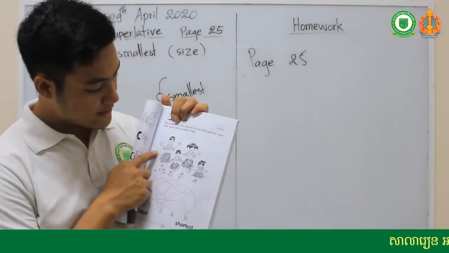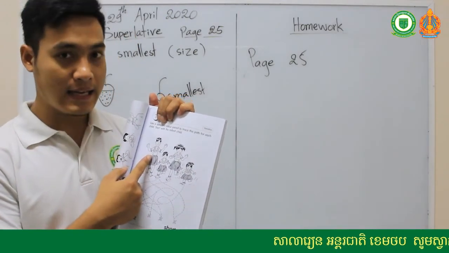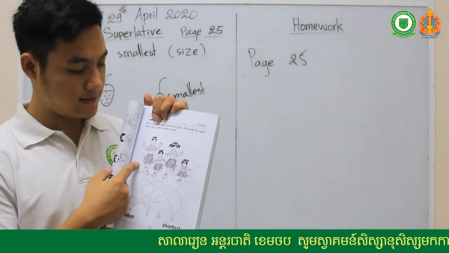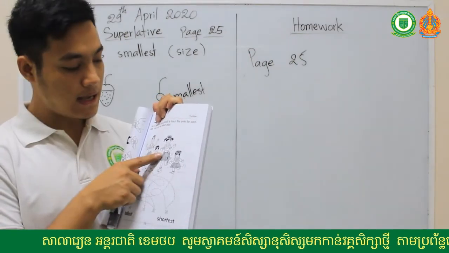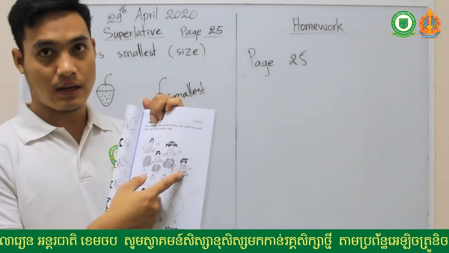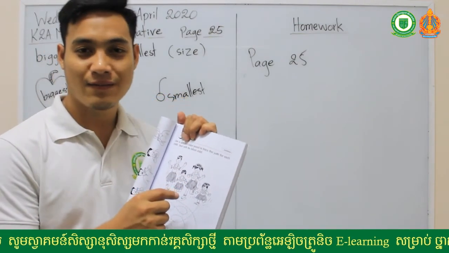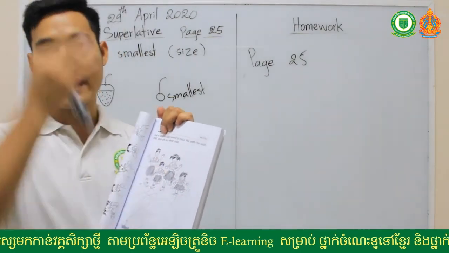Over here you can see the family. You can see your daddy. You can see the son, or say brother. You can see your mommy, or very young mommy. And you can see the daughter, also the sister or the brother. So here there are four people in the family, and they have different heights.